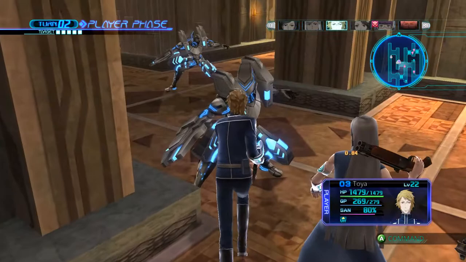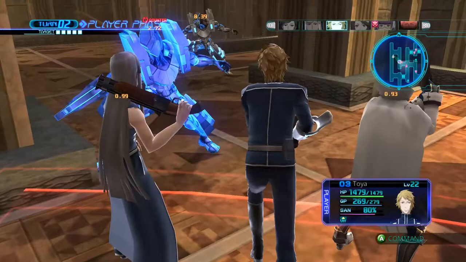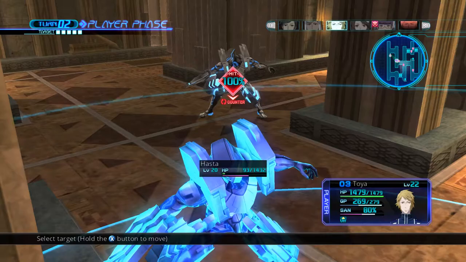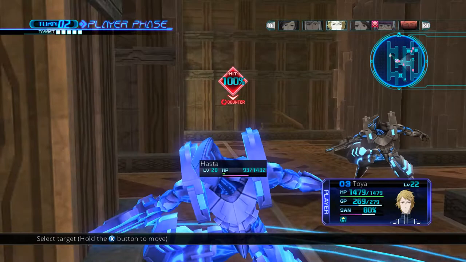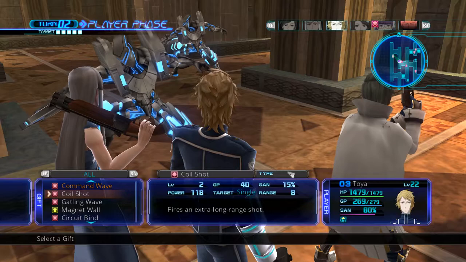Why can't I activate my command menu? A isn't doing anything. What? I was able to walk there, but I couldn't use my commands. Weird. Command wave, chance to charm target by reading their mind or circuit board. I like how even the game seems indecisive about whether or not they have minds or circuit boards or what. Are all of these things supposed to be humans, basically? It's seeming more and more like that case, and also we have the ability to charm them. Like, we keep talking about being able to do things that you normally only do with organic enemies, which is weird.